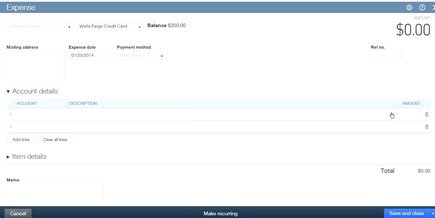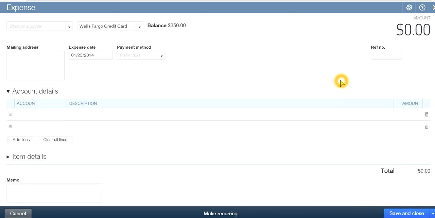Okay, right now this is how the screen looks. And let's say you want to bill expense back to your customer. You're a contractor or a consultant, you have certain expenses and you want to bill back to your client. Okay, so right now there's nothing in here, you know.